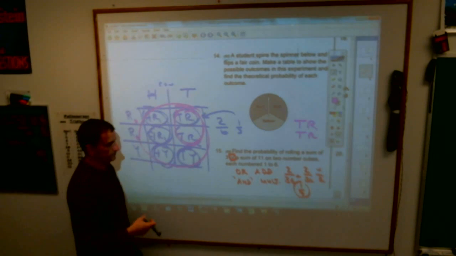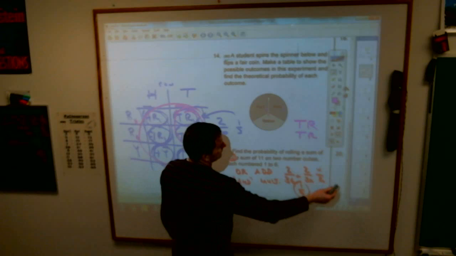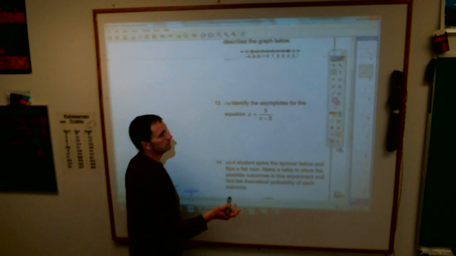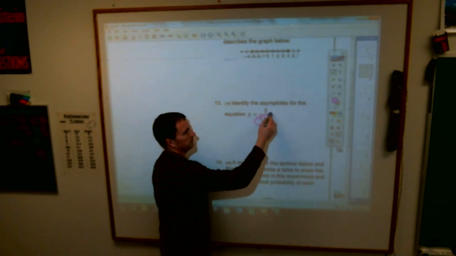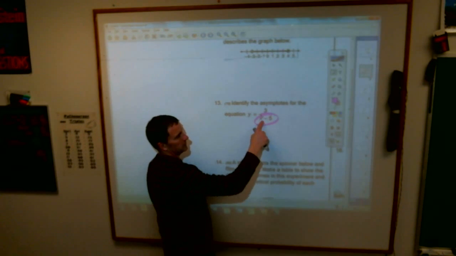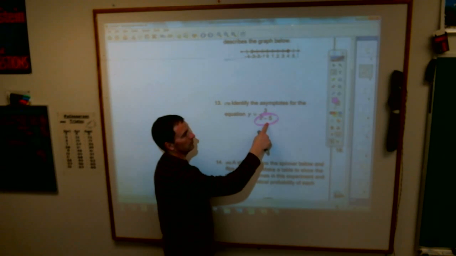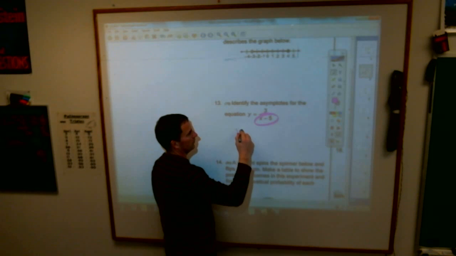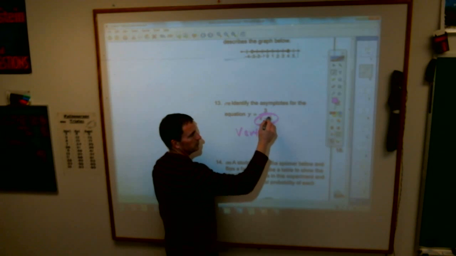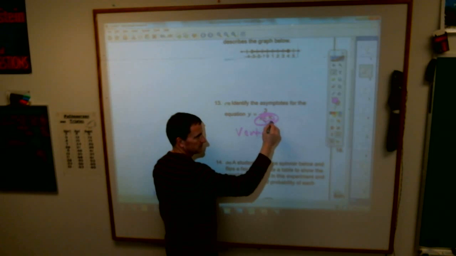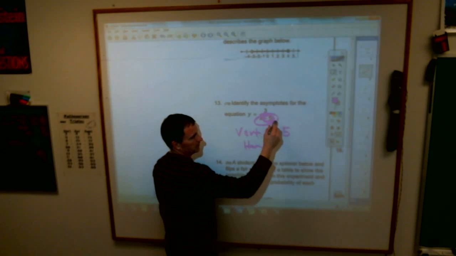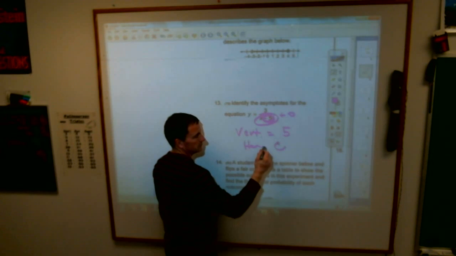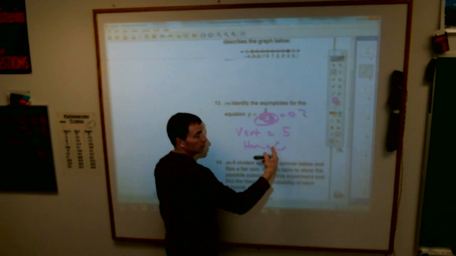And when you're doing it for 13, for the vertical line, you just put it as the opposite. Yes, because in the generic equation, this is negative. Maggie makes a great point. If you're looking for the vertical one, you always put the opposite of what this is here. That's why the vertical one should be positive 5. The horizontal one is whatever number is out here, which was 0. If it was a 7, the horizontal one would be 7.